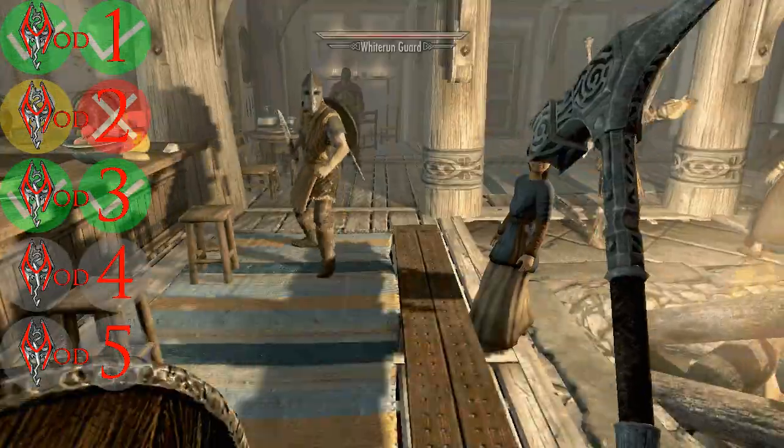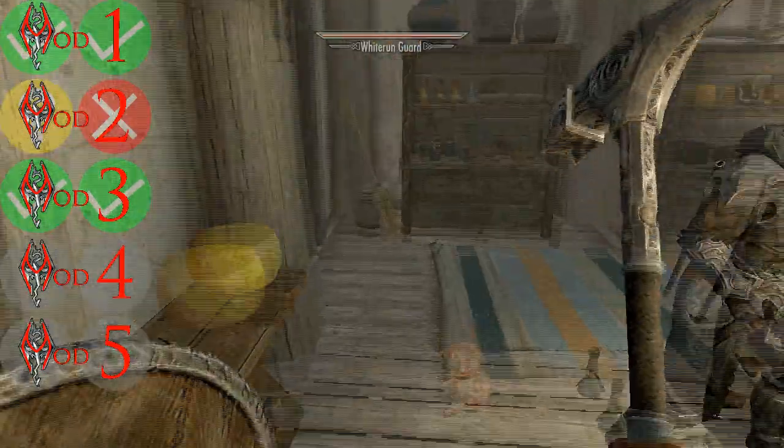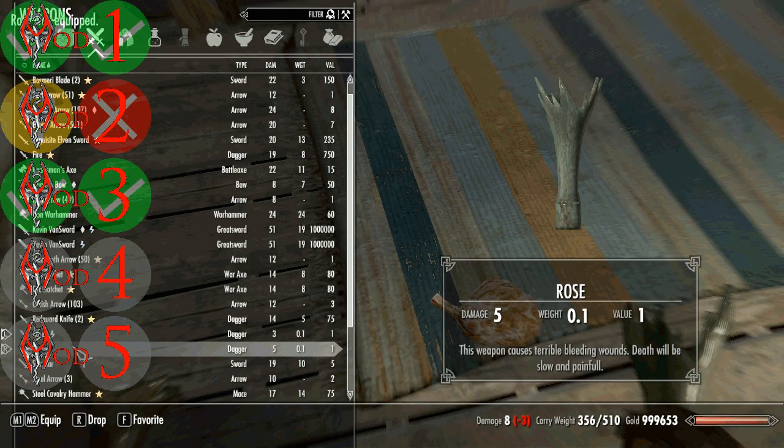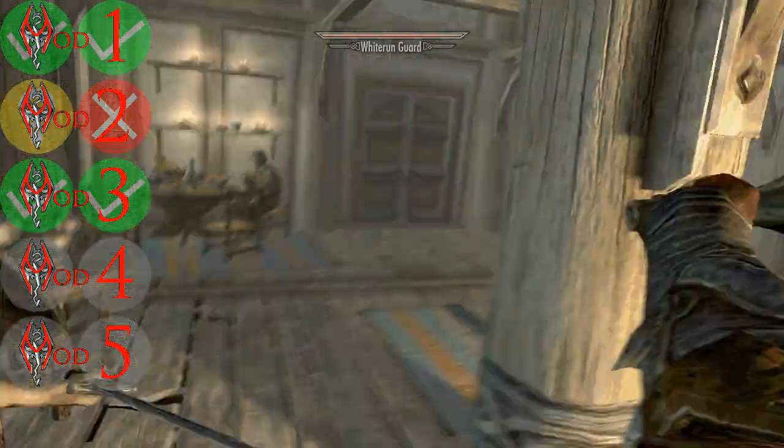You can also grab a broken bottle, usually the Z button, or by holding the activate button. There we go. I did it. This weapon causes terrible bleeding wounds. Death will be slow and painful. Yay! I'm gonna kill you with a wine bottle.